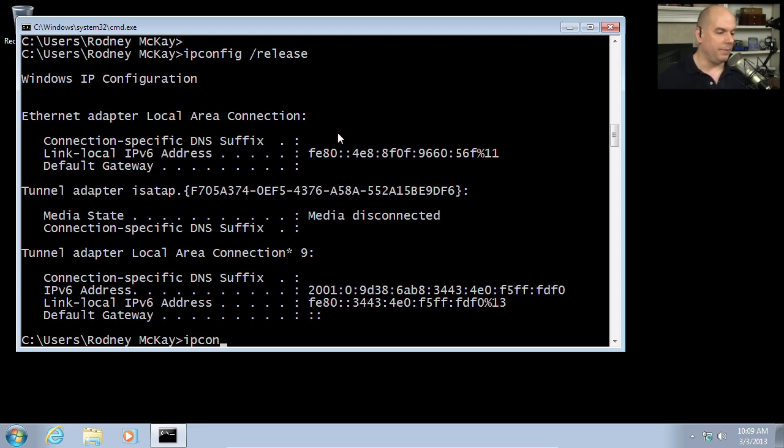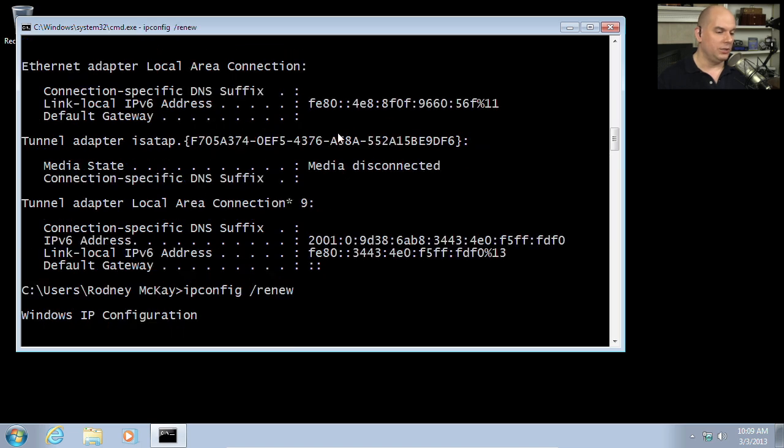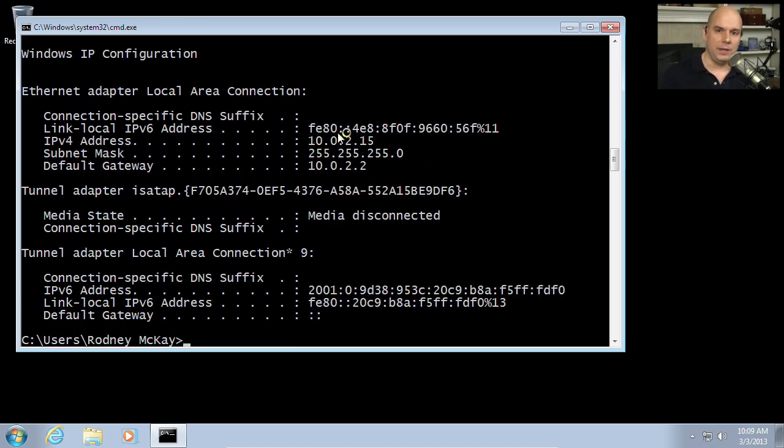So I'll use my ipconfig /renew to have my computer go back out to the DHCP server and receive an IP address again. And when it does, you can see that it fills in the details of the IP address for this device. If you're trying to figure out where those local devices are, what your local IP configuration might happen to be, or you're trying to troubleshoot DHCP, these are the ipconfig commands that you need to use.